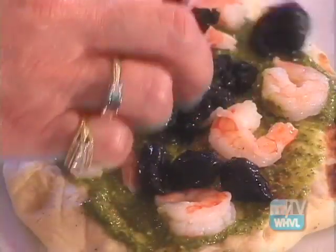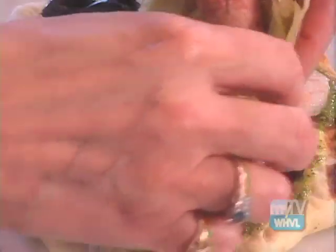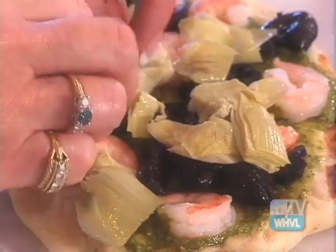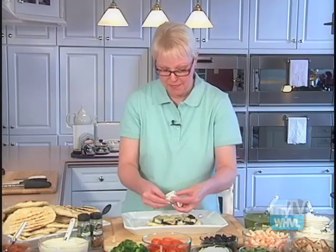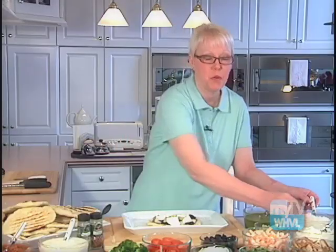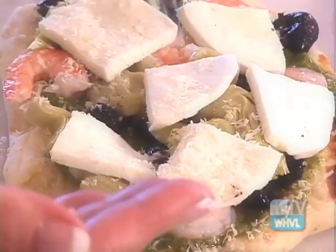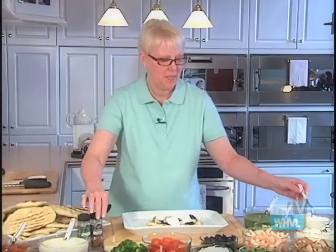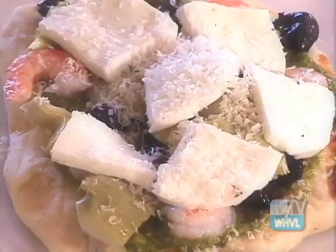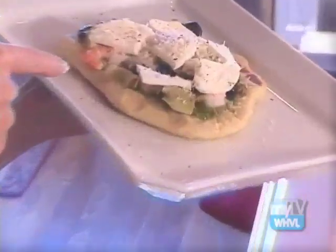and some Kalamata olives. A couple of artichoke hearts. Some mozzarella cheese. 1 more piece, I think. A sprinkling of Parmigiano Reggiano. I like a little heat, so I'm going for some red pepper flakes. And now I'm headed out to the grill to bake this baby.